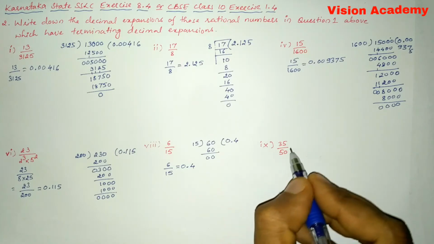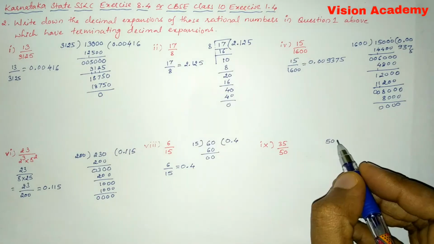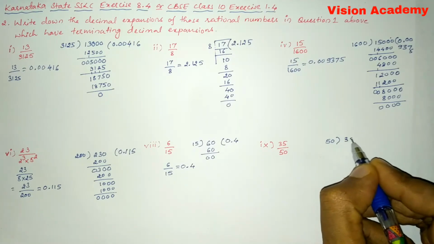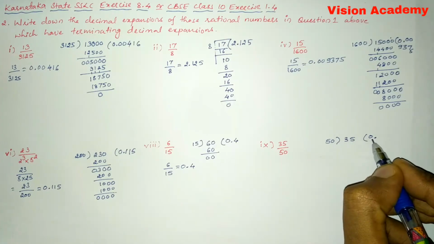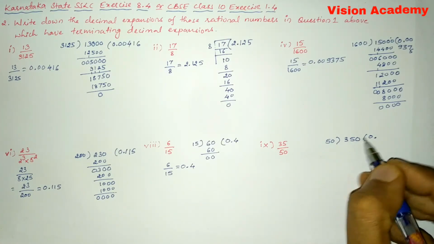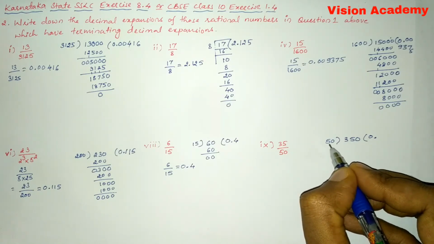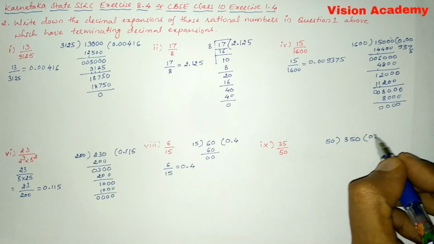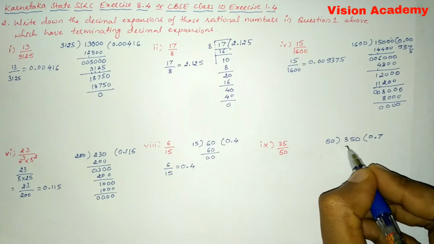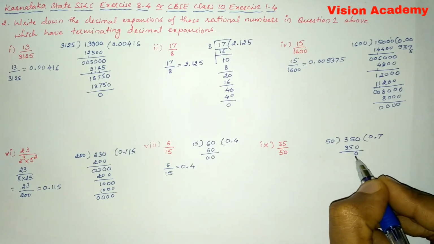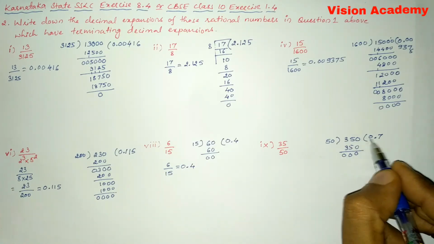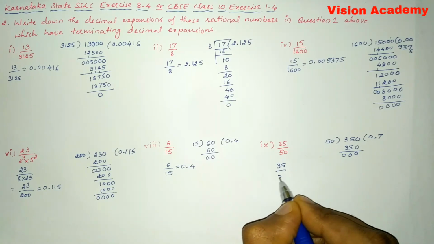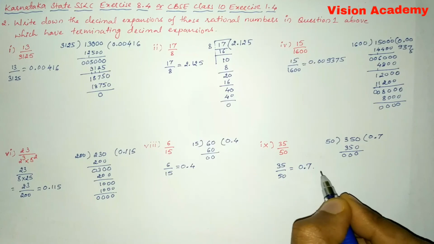Now let us move on to the ninth one, 35 divided by 50. Divide this 35 by 50. So let us take here 0 point, because 35 is less than 50. We'll take 0 point in order to add 0 here. So 350 is greater than 50. Now it is easily divided by 50. So 50 how much are 350. So here 50 sevens are 350. Here 0 minus 0 is 0, 5 minus 5 is 0, 3 minus 3 is 0. Here remainder is 0. We got 0.7. Here we can write 35 by 50 is equal to 0.7.